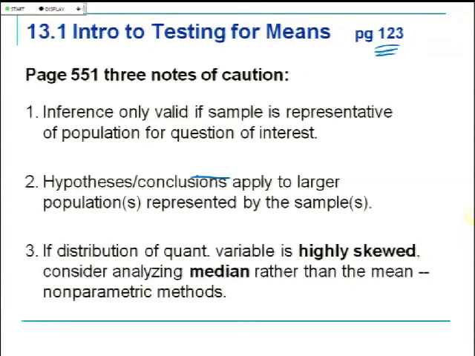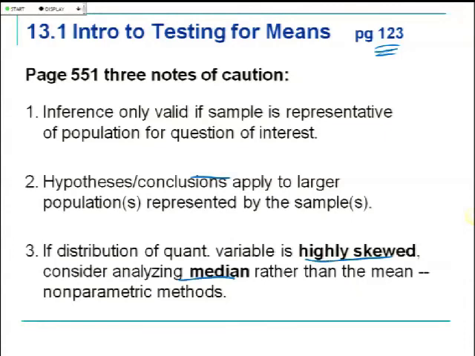Pretty basic. I mean, if you take your sample, the inference that we extend can only be extended to the population that our sample represents. If our sample consists of only males, we can only extend it to the larger population of such males. The hypotheses or conclusions only apply to those larger populations. And we require that we have a representative sample. What we're going to run into is sometimes our QQ plots that we'll make for our data, now that we have quantitative data, the QQ plots will show some departure from normality. Maybe it's highly skewed, or there's definitely some outliers.